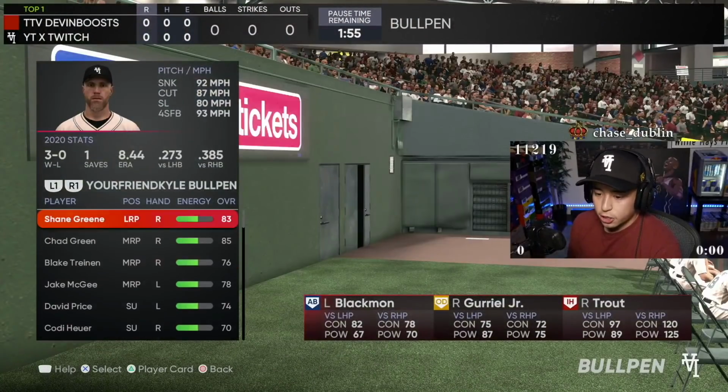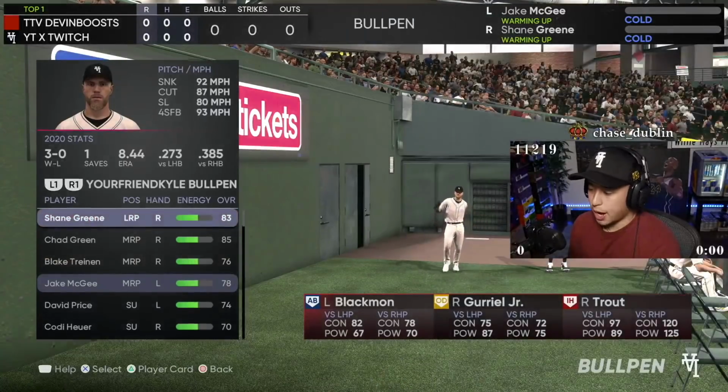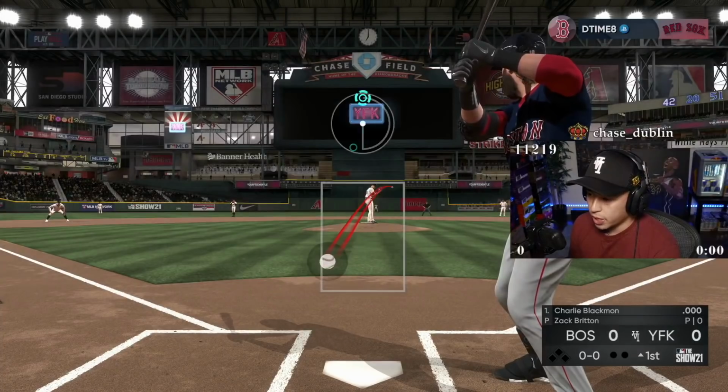That is very impressive. So what we're going to do, we're warming up Jake McGee. We're warming up Shane Greene. All right, I'm home. I want to use my studs right now. I didn't have to use anybody, so we've got a full bullpen right now.